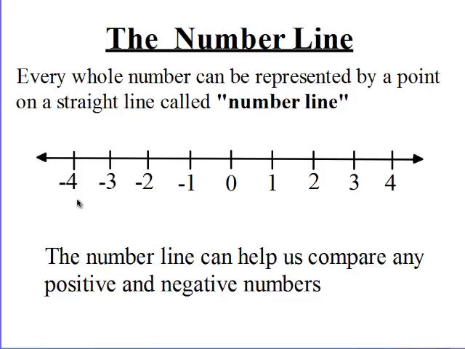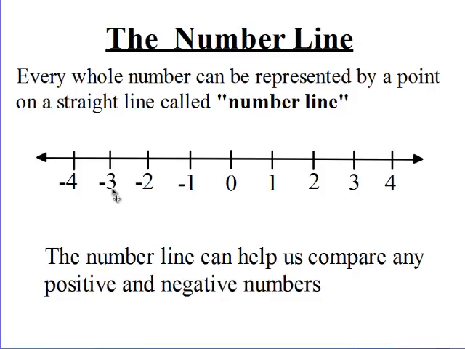So the analysis we can draw here is, on the number line from the left to the right, the numbers move in increasing order. Then from the right to the left, the numbers move in decreasing order. For the positive numbers, it's easier to compare, but for the negative numbers, what we should take note of is that the number which looks bigger is always the smallest when it comes to negative numbers.